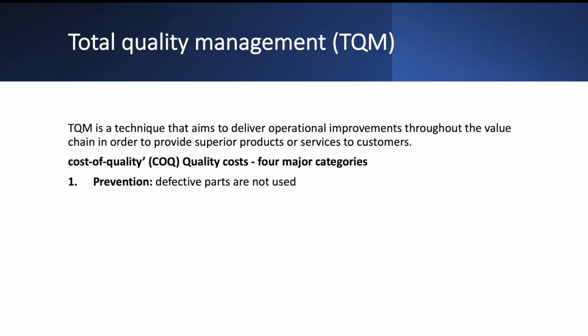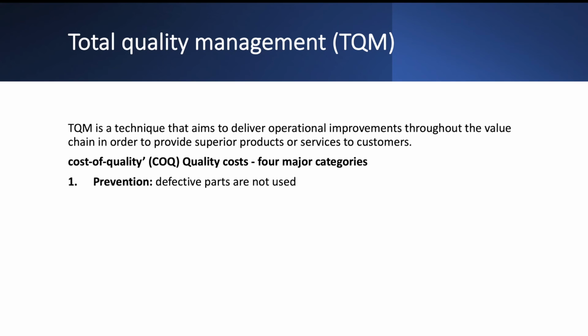Because if the quality is not met, let's suppose at the end of the department, before going into outbound logistics, in an organization there's a QC department, the quality control department, that checks the quality, and if anything is not going right, they will definitely not send it to outbound logistics for dispatch. Definitely, that is prevention. Defective parts are not used. So when we receive the raw material from the supplier, we have to check the parts.